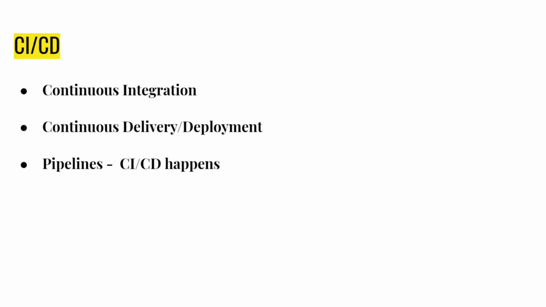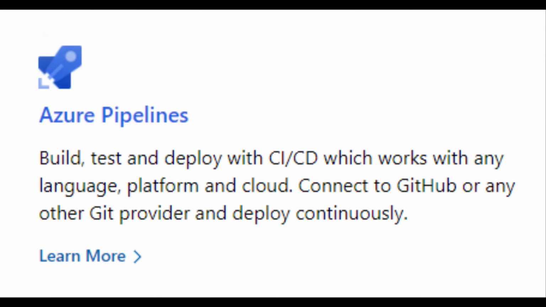Here we are going to learn about Azure Pipelines. So let's see what the official documentation of Microsoft has to say about Azure Pipelines. It is a place where you can build, test and deploy with CI/CD, which works with any language. Any kind of language can be used. You can have a repository based on Ruby, Python, anything, and any sort of platform and cloud. It could be a different cloud as well. And you can connect GitHub or you can import a GitHub repository in Azure Repos. You can use Azure Pipelines to build, test and deploy your code with CI/CD.